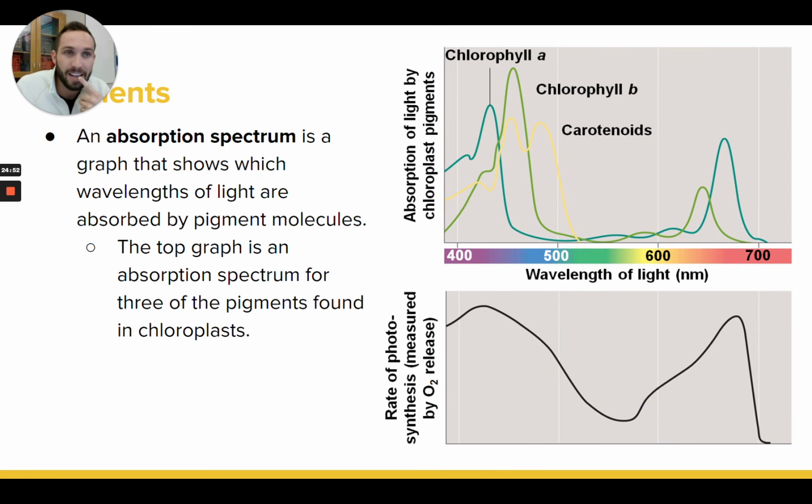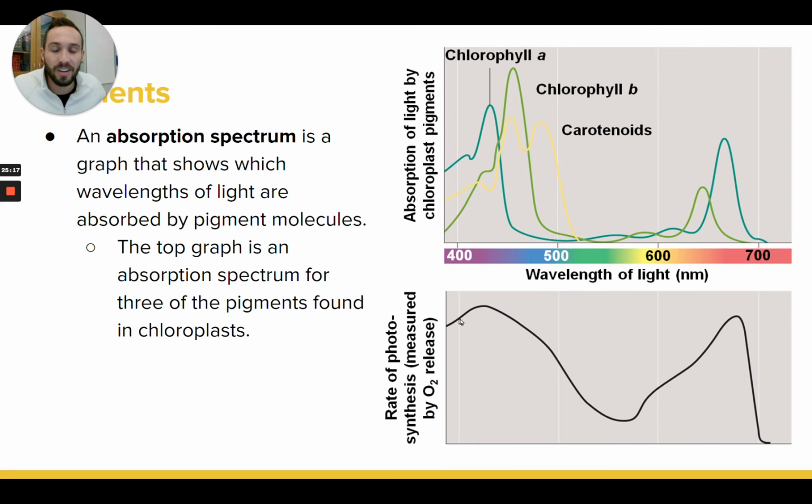Actually, fun fact, carrots, the vegetable, which are orange, have a huge amount of carotenoid pigments, hence the name carotenoids. I don't know if the vegetable is named after the pigment or the pigment is named after the vegetable, but carrots have a lot of carotenoids, which is why they appear orange, because they're not absorbing a lot of that light.